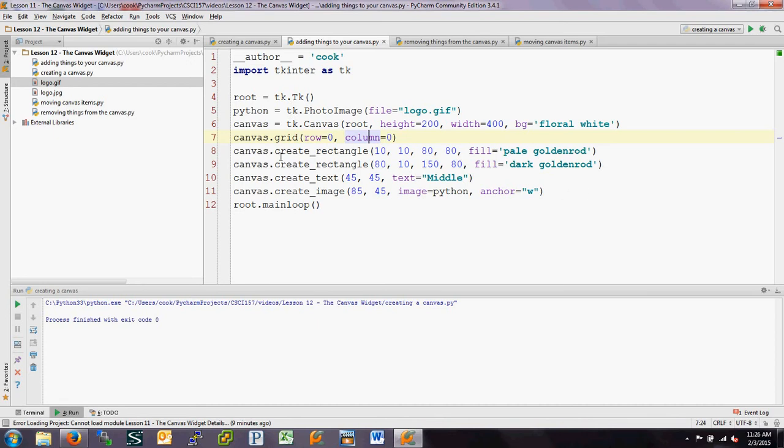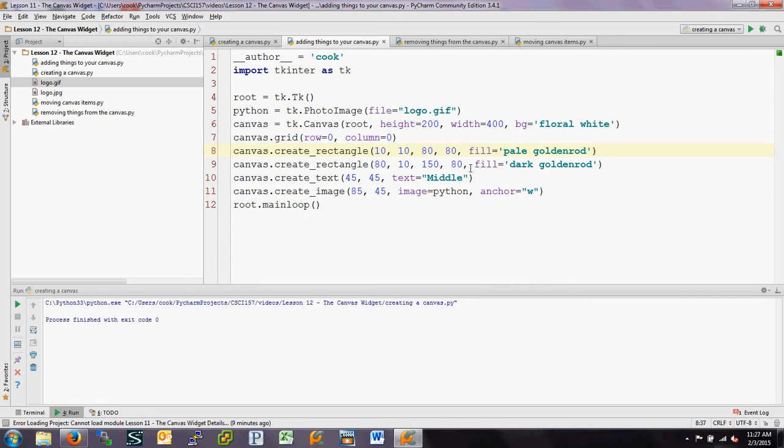And then, as a canvas widget, it has some methods. You can create rectangles, you can create lines, you can create ovals. So I'm going to go ahead and create a couple of rectangles in here. And the placement is going to be an X and a Y value starting from upper left in the window. So it's going to be placed at 10, 10. And that's going to be the upper left corner. Lower right corner is going to be at 80, 80. So this is a 70 by 70 rectangle. In other words, a square.